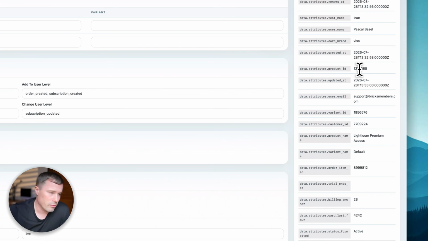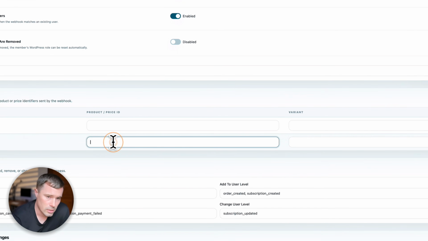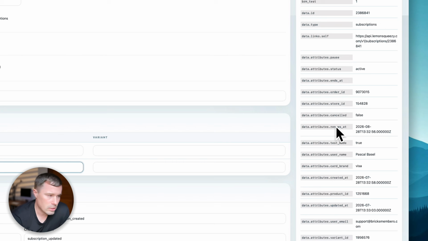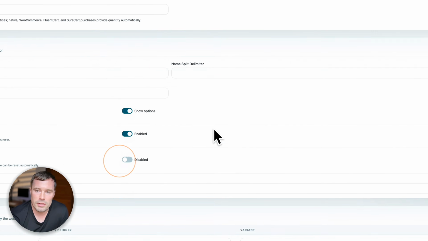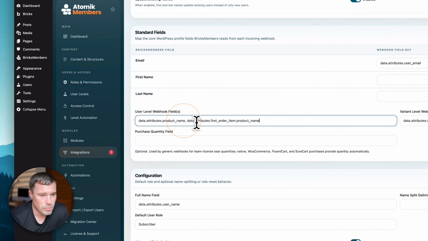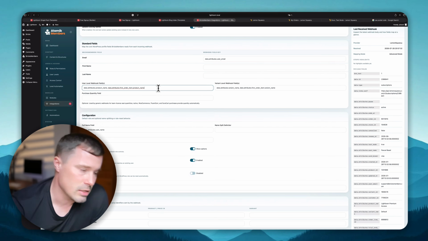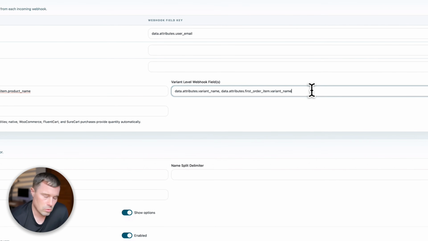Now you could use any of those numbers. It does not matter. The only thing that you have to use here is an actual unique identifier of that product, because it needs to know, hey, if someone purchased this product, then I should assign this user level here, premium member. And now by default in a Lemon Squeezy preset, this field here is data attributes product name or data attributes first order product name. So we're making it easy here instead of doing all this ID stuff, because in Lemon Squeezy it's very easy to just use product names. That's why we're doing that there.